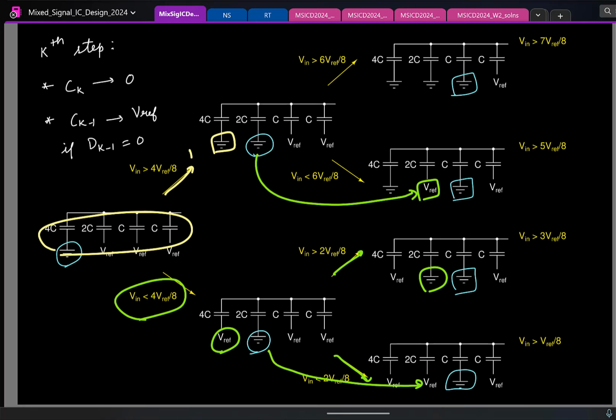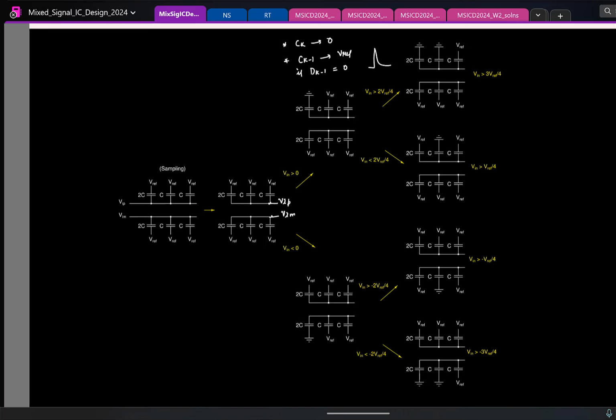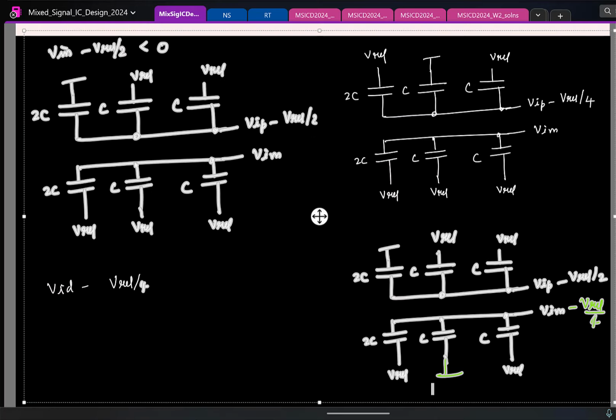And the logic we had was the following: in every step we ground the kth capacitor, and if the previous comparison was 0, we were flipping the previous capacitor back to Vref. And then we did the differential case, and finally we recognized that right now we are doing 2 steps: grounding the kth capacitor and flipping the k-1 capacitor back to Vref. The observation was, every time you switch a capacitor to ground or to Vref, you are burning power. So we decided to avoid this extra step of flipping back to Vref, and that gave rise to the monotonic switching scheme.